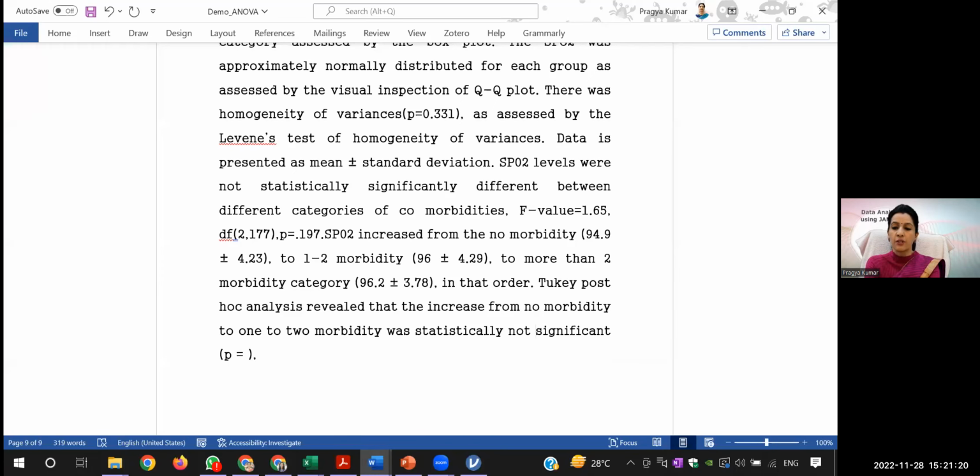Actually, I had written the post hoc here also. But generally, when the overall ANOVA is not significant, you are not going to do post hoc. Maybe with some other variable, in the assignment which has been given to you, the ANOVA is significant. So you can see the post hoc there.